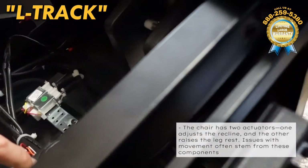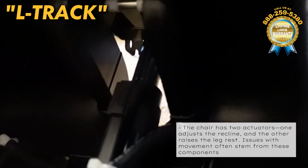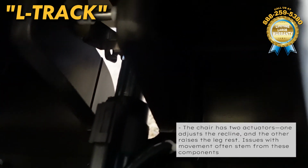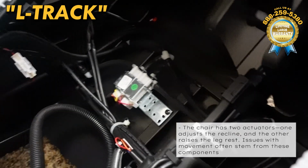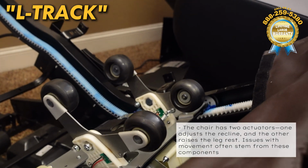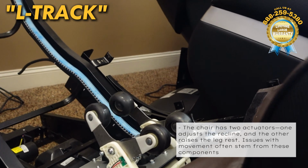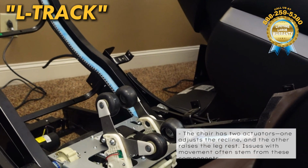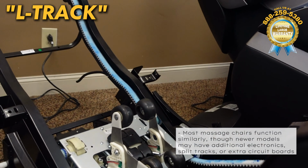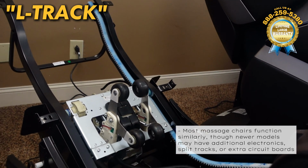This is the second actuator, and this is the one that raises the leg rests. So there's two actuators, and oftentimes when there's a problem with a chair, it has to do with the chair not being able to go up and down, or the ottoman or the leg rest not being able to go up and down. That's the actuator. Those are the actuators that do that motion. But this is the basic functionality of a massage chair across the board. It's very, very similar for most chairs.